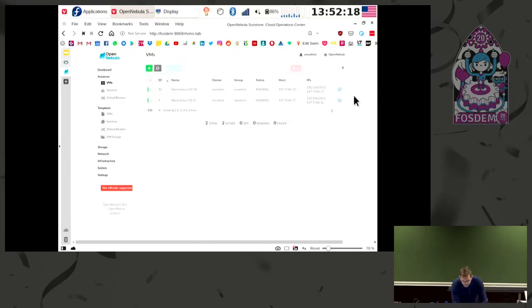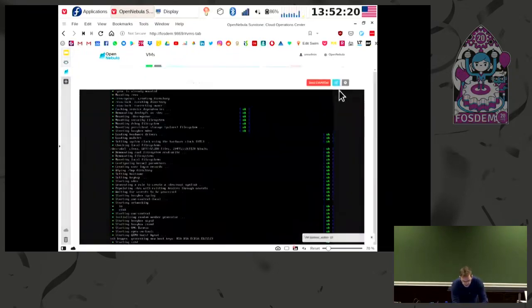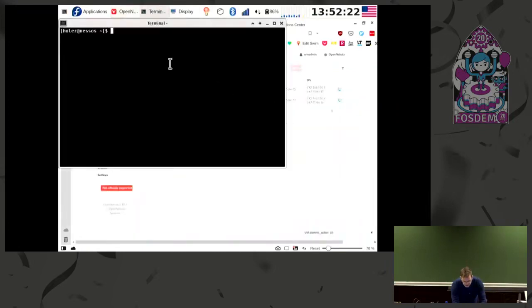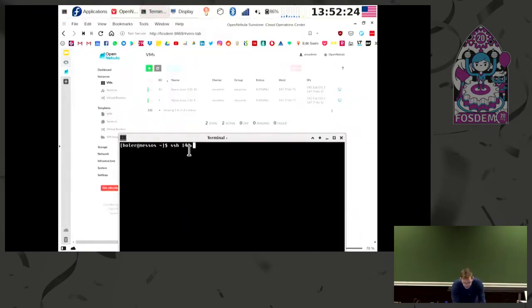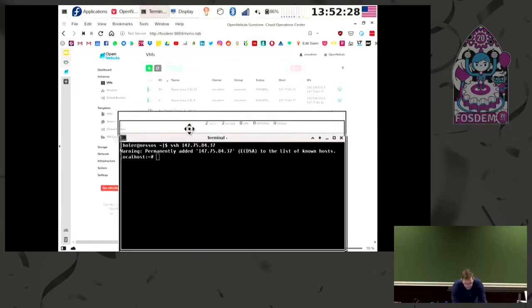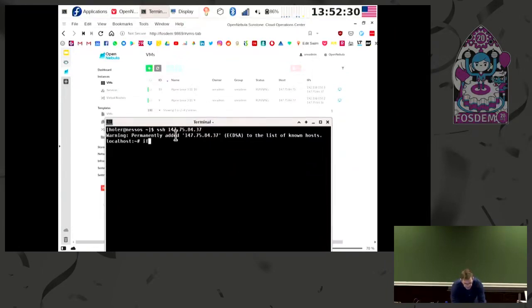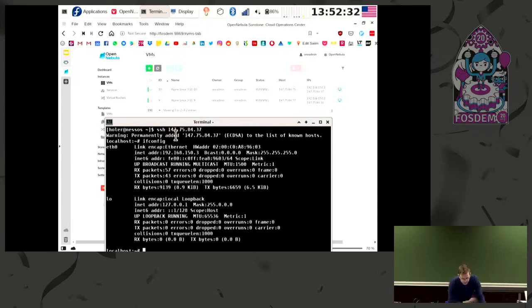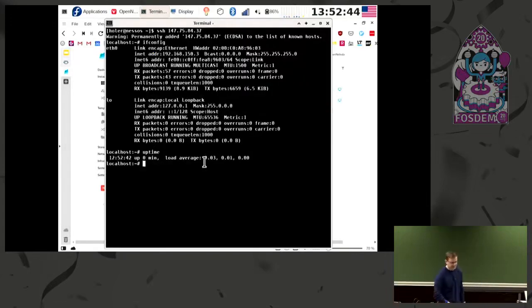So, let's check the first one. It's booting, and I can just try to log in. Wow, I could log in there. I can check ifconfig, and I can see the private address assigned inside is the very same, the 0.3 address. And trust me that it's the Alpine Linux I just deployed. I can see uptime 0 minutes. So that's it.